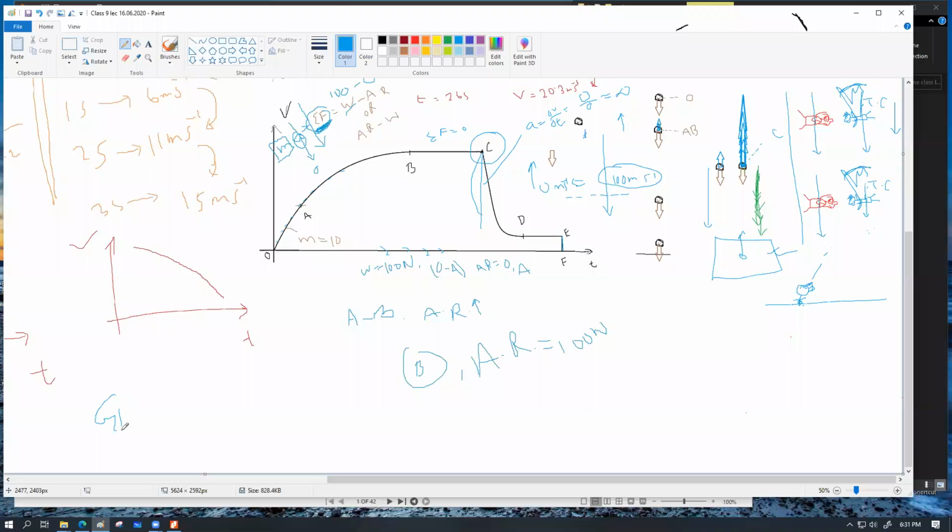GPE stands for gravitational potential energy. This is the energy that we talk about whenever any object is moved within a gravitational field, and it has a certain amount of energy stored within itself to do some work. First, you need to understand the idea of work: if an object experiences a force, pushed or pulled, and some displacement happens in the direction of the force, that's what we mean by work done.